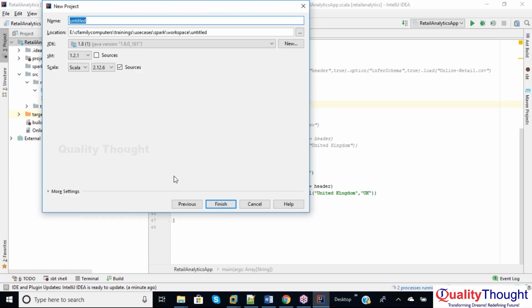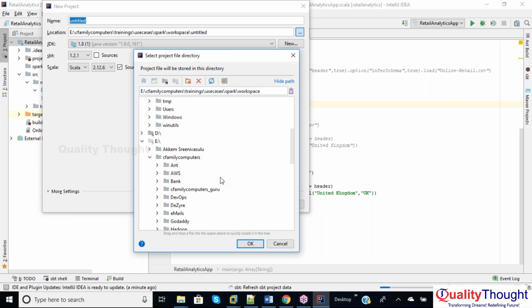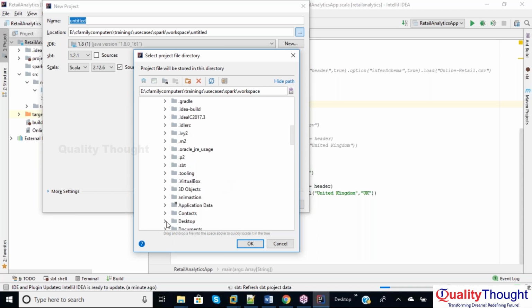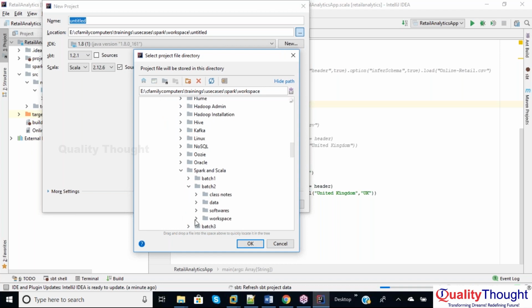Select the project location under C drive, users, this user, desktop, Spark quality thought directory, then Spark and Scala, batch 2, workspace, Spark streaming.